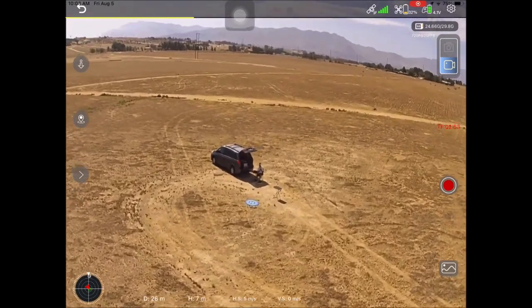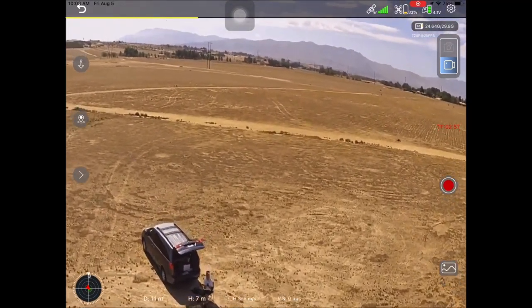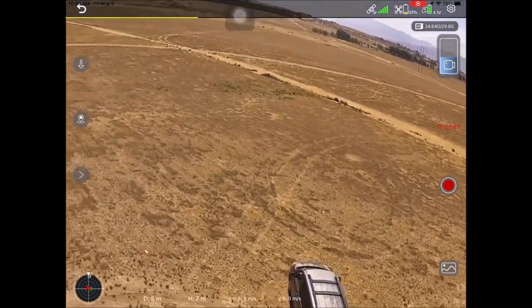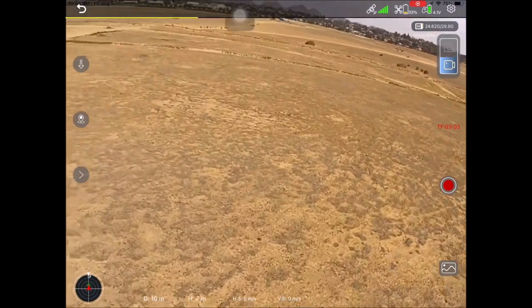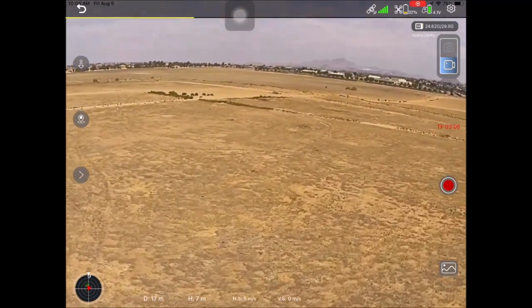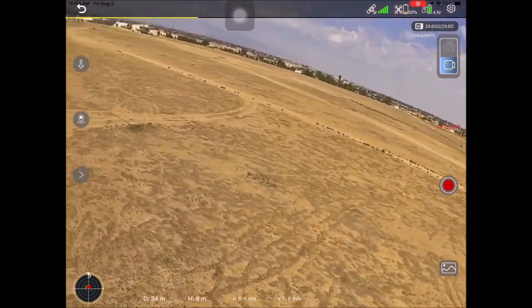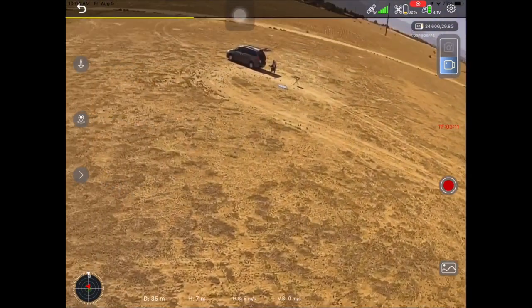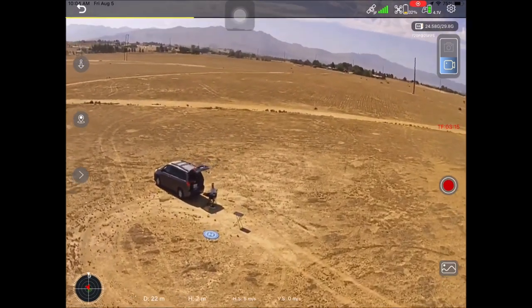But if you are a beginner, you're not worried about that. You're worried about the core functions and how to fly. Get used to controlling the quadcopters with your thumb on your sticks, and still be able to take some photos and videos. Yeah, this quadcopter can accommodate that very well. Everything is working on this quadcopter.